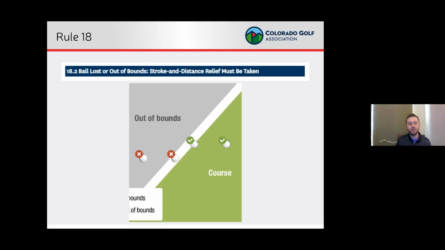So this is why, as officials, most times we'll carry string, like kite string, right? So if there are 2 white stakes, let's say they're 30 yards apart, if it's a foot either way, you can usually make that determination. But if it's really close on the line, you would take the string and wrap it around the base of each out of bounds stake, and then it would form this line for you. And if any part of the ball is bisected by that string, then therefore it's automatically in play. It's inbounds because it's on part of the course.